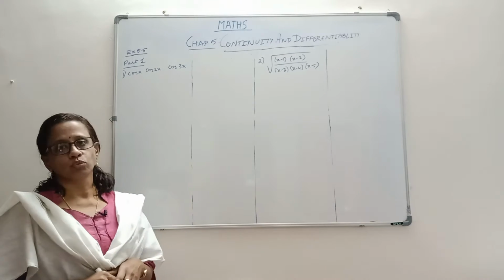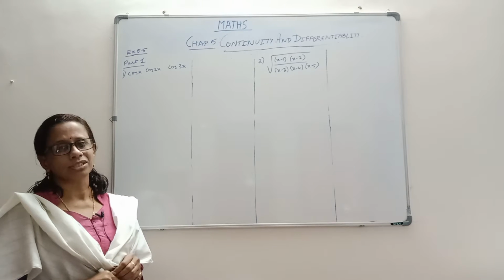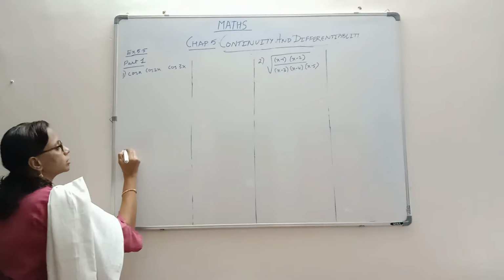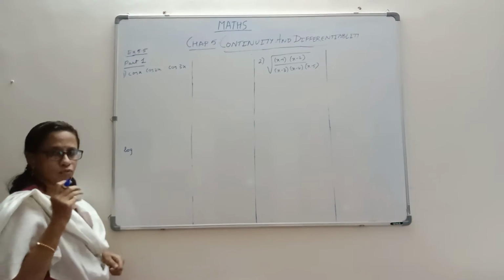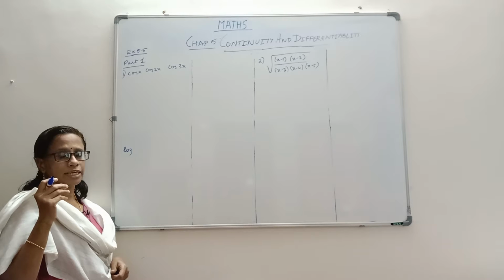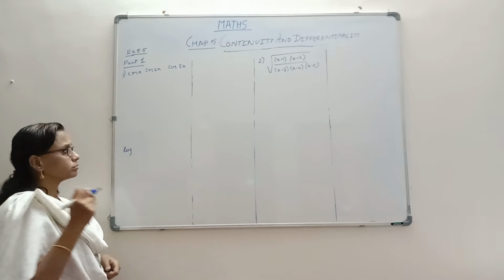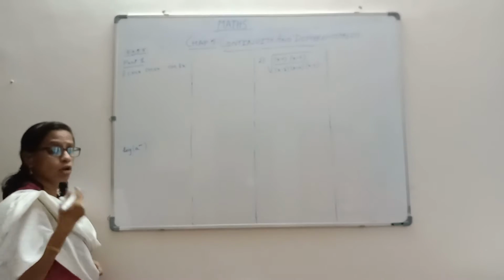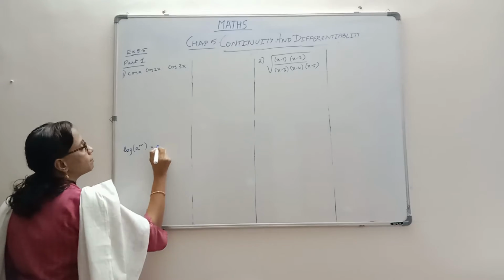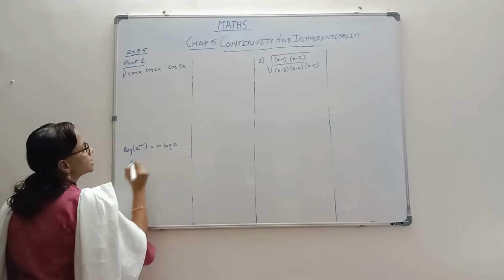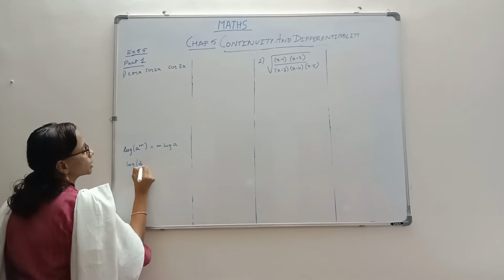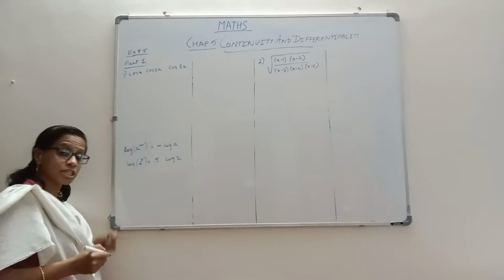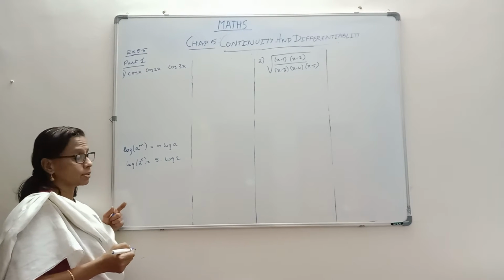So before we go to logarithmic differentiation, I would like to tell you some of the properties of logarithms. When you take the logarithm, which is a full word, we represent it as a function we call log. Suppose there is a log of a raised to m. The log gives it a property that it will become m log a. That means if you have log of 2 raised to 5, it will become 5 log 2. That property is very instrumental. We keep using it here and there in this problem.